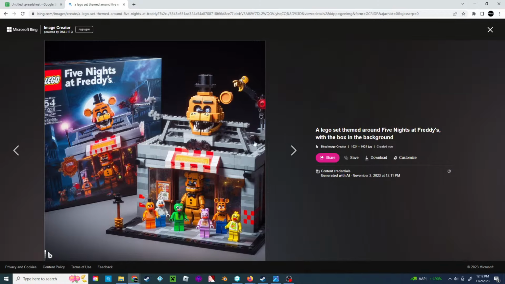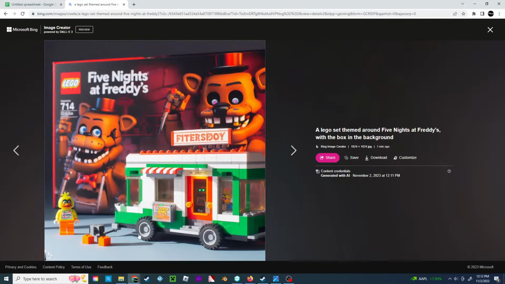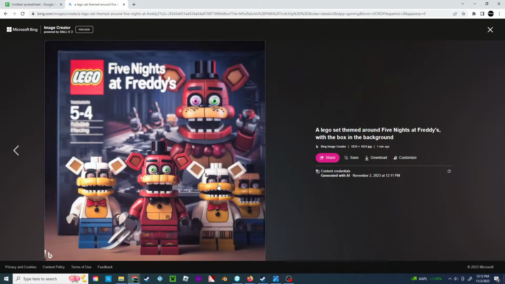So if you're looking for an idea for Five Nights at Freddy's, this makes me kind of want to build a modular around Five Nights at Freddy's now. Now that I see the potential of a way to build Freddy's head on the top, that's kind of cool. We've talked about this in the past. It doesn't really understand words so much, but another cool to see the box in the background. And then sorry, its age is 5 to 4, so got to be in that age range to play with this box. But another rendition of that.